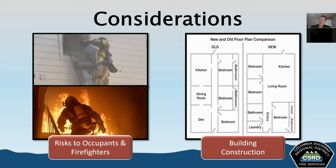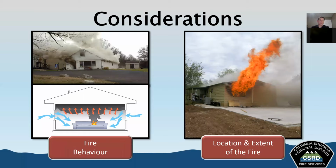Again, building structure, fire behavior. This is an entire component on that. And understanding the fire behavior and what we're looking at when we get there will also give us an indication on whether or not we should vent, and what could possibly happen when we vent. So when we look at the smoke, our observations can help us obtain a clear picture of what's happening inside. And that comes from reading smoke.